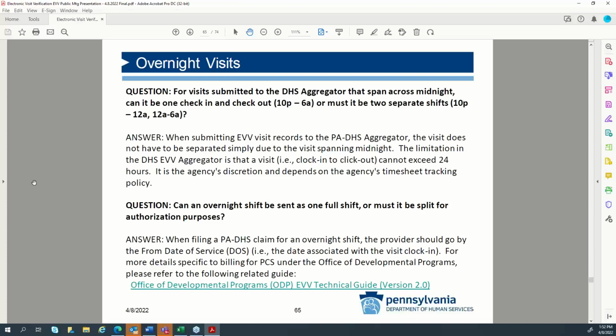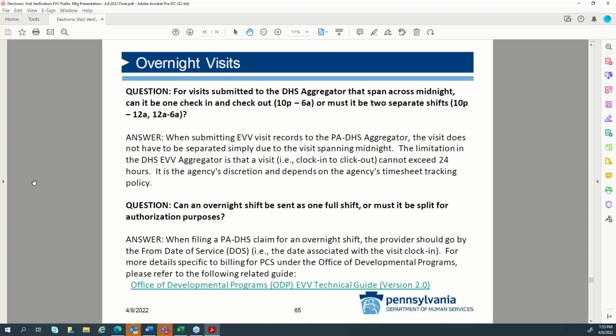The limitation in the DHS EVV aggregator is that a visit, such as a clock in and clock out, cannot exceed 24 hours. It is the agency's discretion and depends on the agency's timesheet tracking policy. Another overnight visit question that we've received is, can an overnight shift be sent as one full shift, or must it be split for authorization purposes?